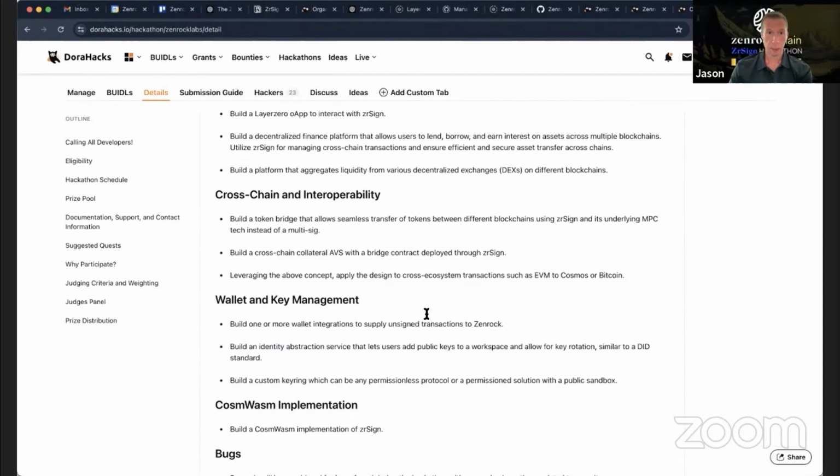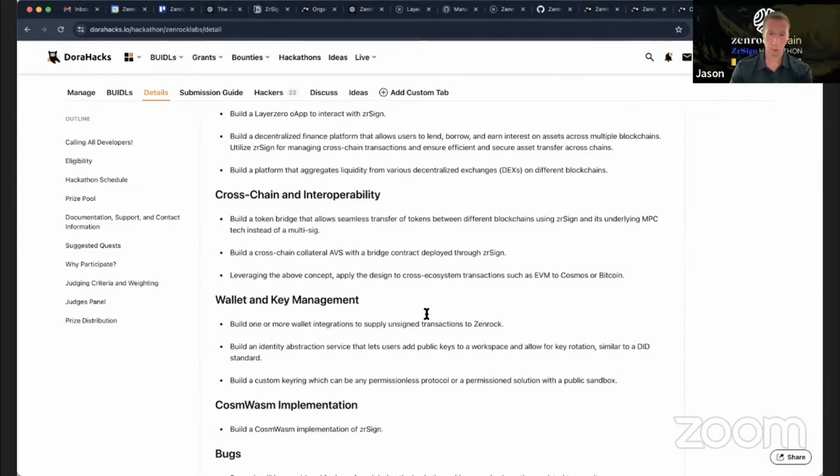Cross-chain interoperability, building a token bridge that transfers tokens across different blockchains, again leveraging the underlying MPC technology that we have instead of multi-sig. Building a cross-chain collateral ABS is also one that we think is an interesting use case to ponder.